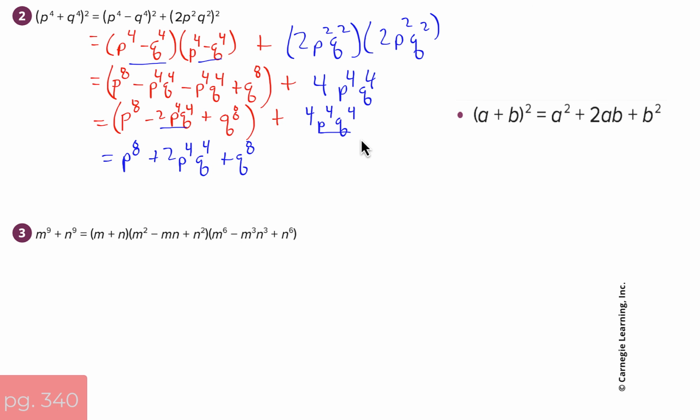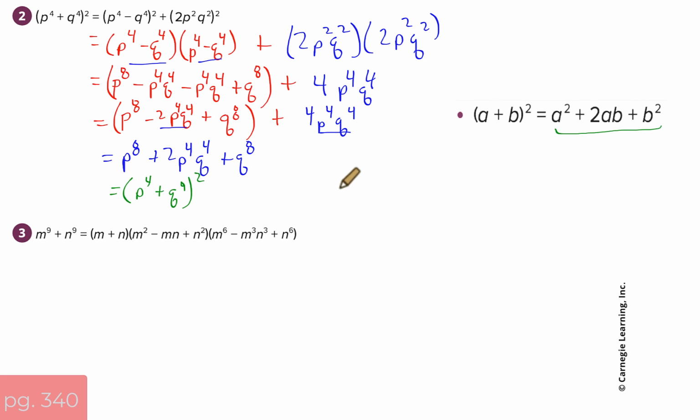But look, let me show you something. You remember this identity, A plus B squared? Here's where I've memorized it, well, I don't say memorized, I recognize. There's a difference. I mean, I have memorized it, but if you can recognize something squared and then a 2AB in the middle, this is very close to that. If you let A equal P to the fourth, this is P to the fourth, plus the other term B, which would be Q to the fourth, squared.